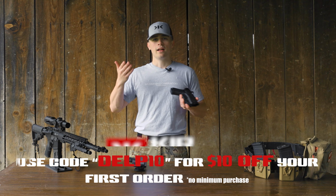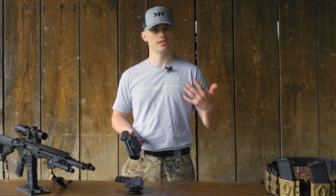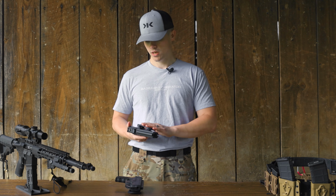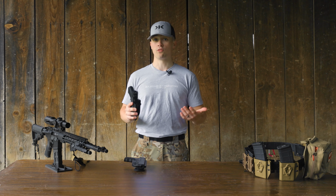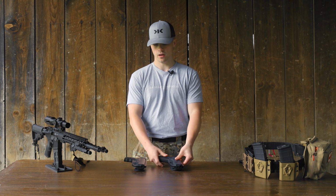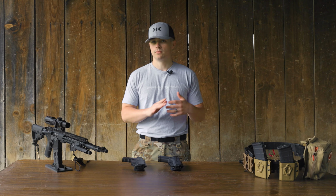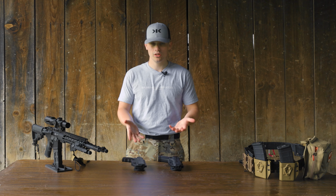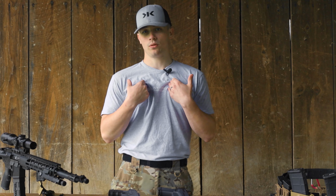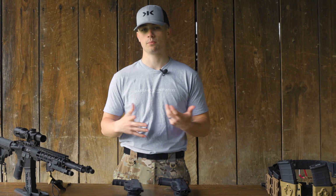Back to the holster. There were no problems with it in terms of anything walking loose, which is one of the problems I've had with other paddle holsters. I didn't put any Loctite or anything on them. This is done very well. It performed exactly how it's supposed to right out of the box. So no complaints. And on the PPS, same thing. Didn't walk, didn't do anything. Very comfortable, very nice on your hip, and it did exactly what it was supposed to do. So I really can't complain about it, where I've had some problems with other paddle holsters in the past. These Vedder holsters have done pretty good.